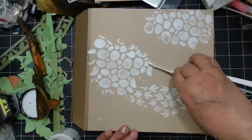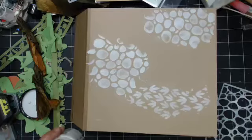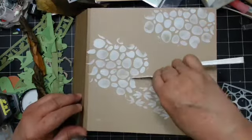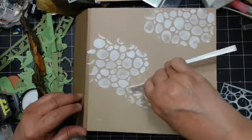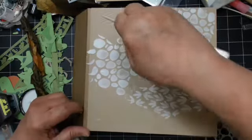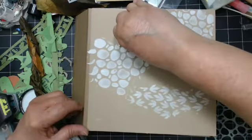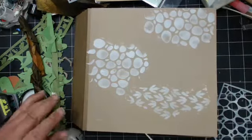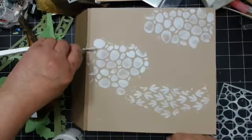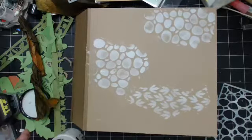Just going to scoop away some of this. Yes, I made my own texture paste. I did it with baby powder, white glue. I have it on my blog somewhere. But the nice thing, it always smells like baby powder. I'm going to be putting that trim on the side here, so I don't want any texture paste here.